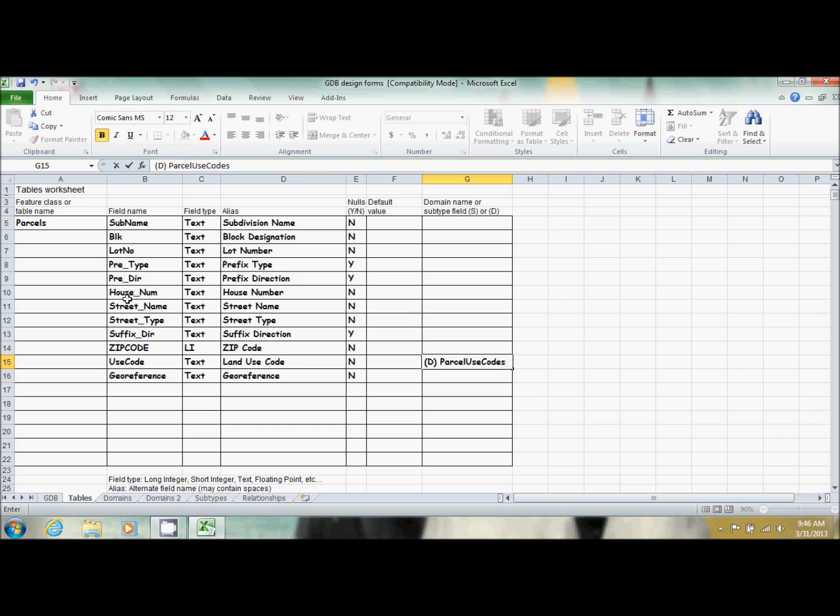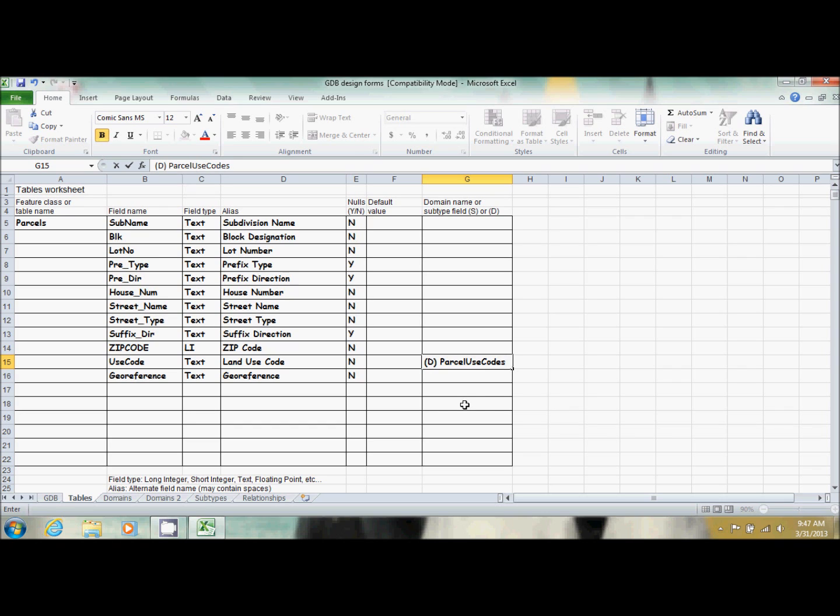Now, zip code, street name, street type, and all these things, their values are so variable that there is no way of assigning a domain to it, really, except for maybe street type, because you have road, drive, and place, so you can break it down to what codes you want to use for that, but we'll get into that a little bit later.